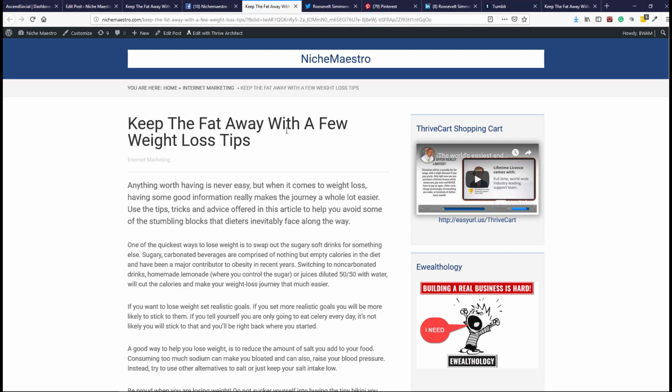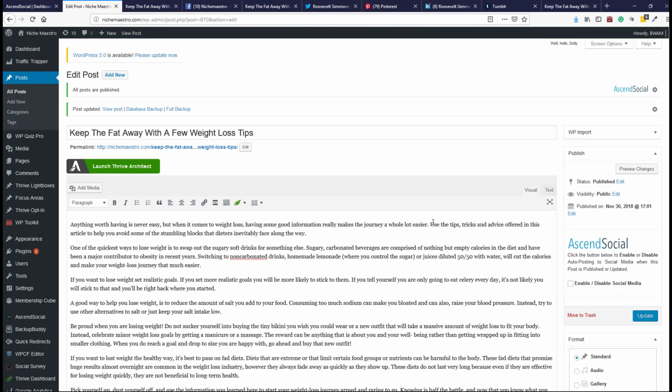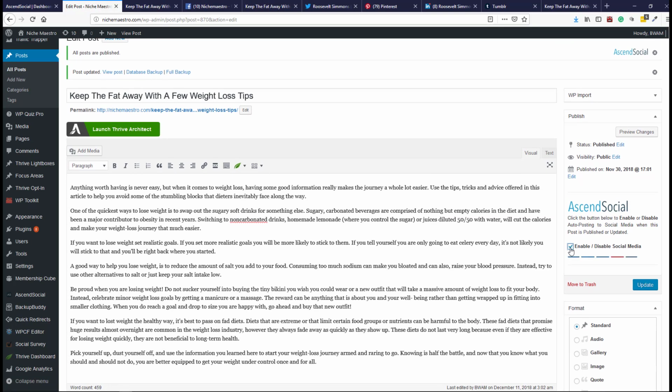So now what you can see here, the auto post is very simple to use. And you know, for some of those blog posts that you might have posted like a couple of months ago, you can make them relevant again as easy as going to the back dashboard, like I said, and highlighting this little area over here under AscendSocial, clicking that, and then highlighting the post that you want to go out. Now, if I click on this again, it's going to send that post out again. Every time I click update, it's going to send that post out to social media.